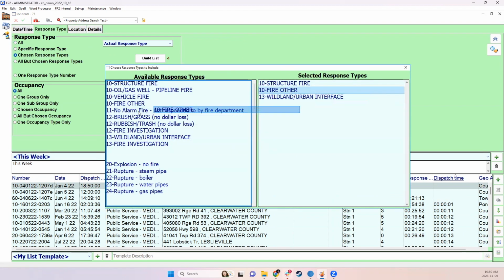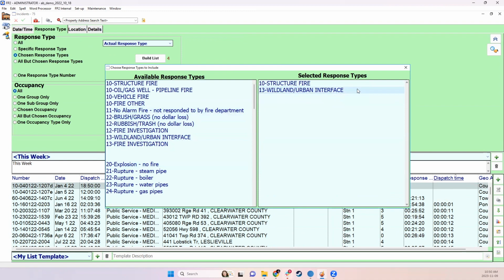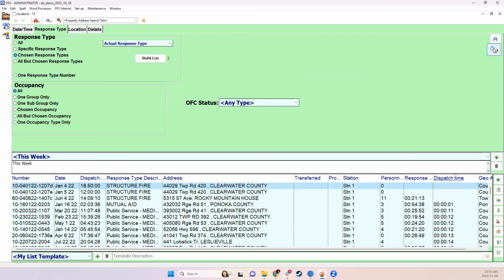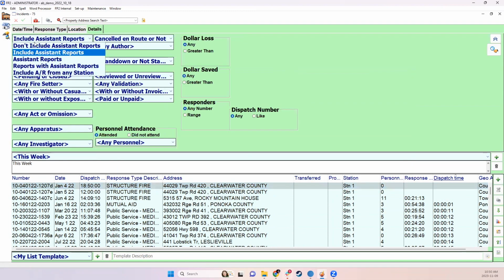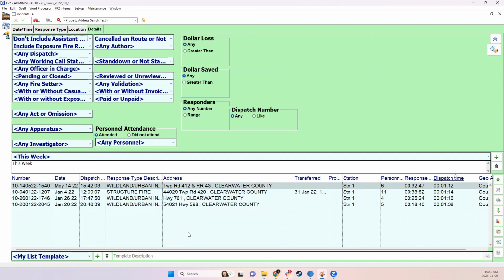Let's say just structure fires, for example, and I would want to say don't include assistance reports, and I would use a search structure like this as my starting point.